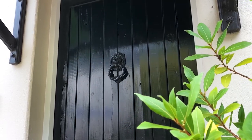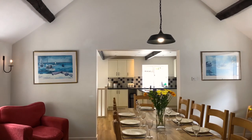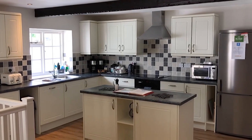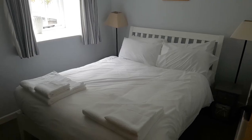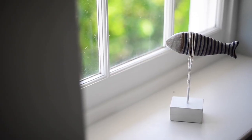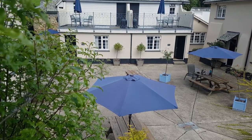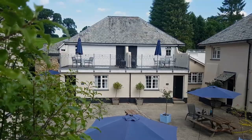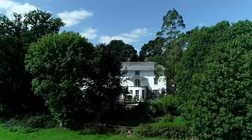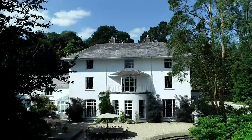We stayed in Cottage 6, a spacious cottage sleeping 10 and ideal for larger groups. All cottages share the same great qualities: well-fitted, modern kitchens, spacious communal areas, and lovely comfy beds to rest your head at night. A range of movies to borrow is also great for cosy nights in. There's a great community feel here too, and the shared courtyard makes it easy to hang out with other families and children as much as you want. For larger groups of up to 20, there's a beautiful 18th century grade 2 listed Georgian country house available to rent — a real luxury retreat.